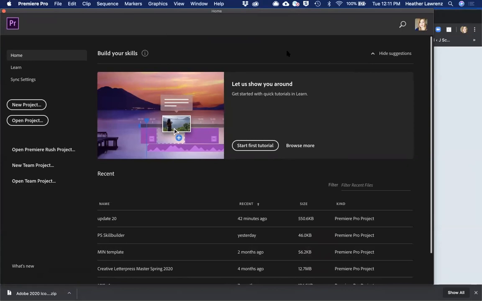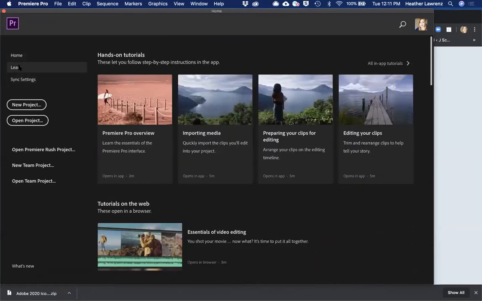So this is your kind of home screen for Premiere. Always lists recent projects that you've been working with. There's a really cool feature that they've launched in all of the Adobe Suite on Learning. So if you're new, these are really helpful to kind of get started. And you can also open a Premiere Rush project. So Premiere Rush is the mobile to desktop version of Premiere. It's also a little bit shorter learning curve. So if you've never done any video editing, it's a great thing to start with.